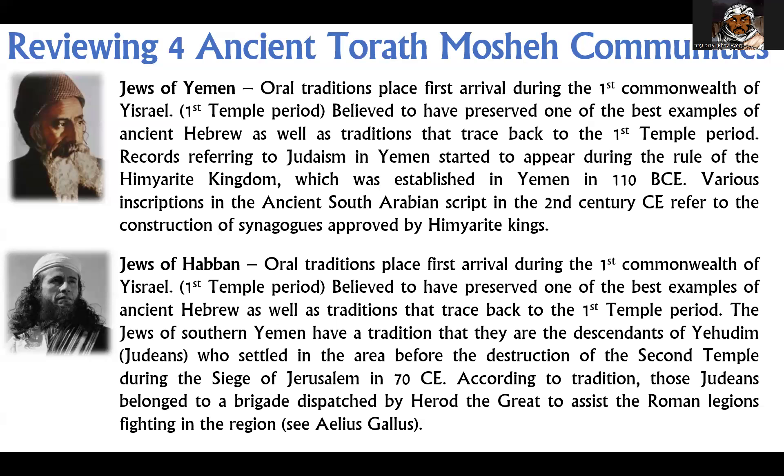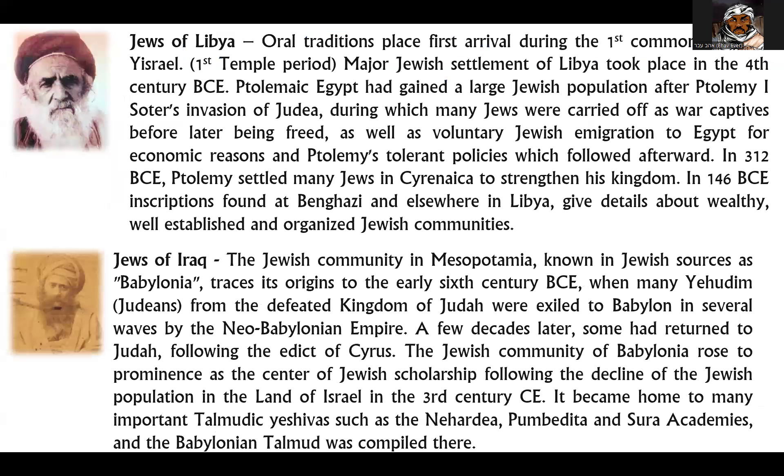Let's go a little further and look at two other Jewish communities — the Jews of Libya and the Jews of Iraq. There's often a claim that people make that the Jews of Iraq, once the exile happened, are the ones who formed this idea of the text of the Torah and who invented certain ideas — like some people claim that before this point, Jews didn't believe only in Hashem. But if you look at all these different communities and the distance they have from each other, they all have the same Torah text and the same oral tradition, even though they had been separated until recently by miles and miles of distance. In each of these areas there were always Jewish communities separated even from their local communities — for example, in Libya, people who lived in mountains and caves with complete separation from other Jewish communities for centuries.